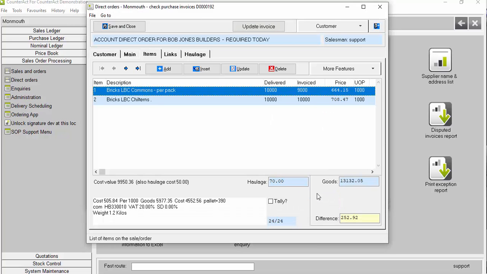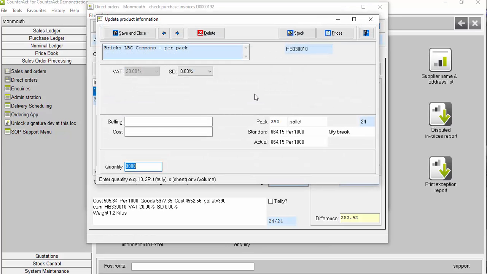Or, if the quantity or cost of items invoiced is not the same as on the original direct order, i.e. the supplier delivered more or less or has charged different costs since the order was placed, then the item details can be amended by double-clicking on the item line and updating the relevant details.